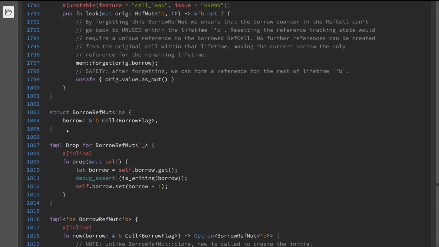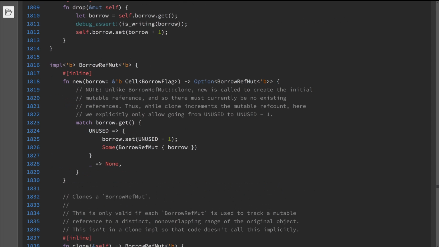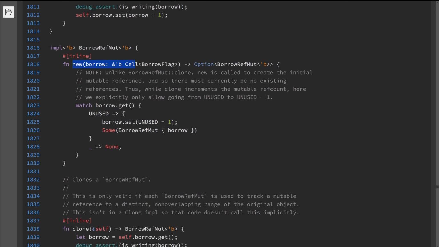So it seems that we have to drill down one more layer, to BorrowRefMut::new. So we're here at BorrowRefMut now. What this struct holds is actually a borrow again, which is a reference to a cell which contains the borrow flag. So again, this is the information, how many borrows we currently have. And if we are looking at the new method, we see it in fact returns an option with a BorrowRefMut of lifetime 'b inside. And this is where it actually gets interesting, where the actual logic happens behind all of this wrapping.